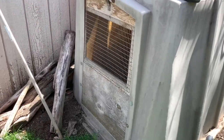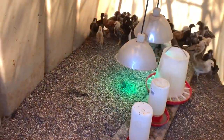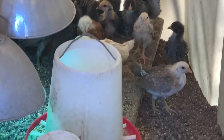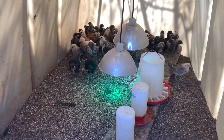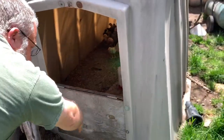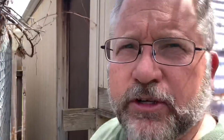Here's a calf hutch that we've converted into a little chicken brooder hutch. We take the chicks and put them in there to let them grow out. These little guys are a couple weeks old and doing well. Another two weeks and they'll be ready to leave here and go out into the coop. All you have to do is mount a board on top with some hinges, put a latch on it, and you're good to go. I've also got some game fowl — I like crossing them; they make better mothers if you want to use a chicken as a natural incubator.